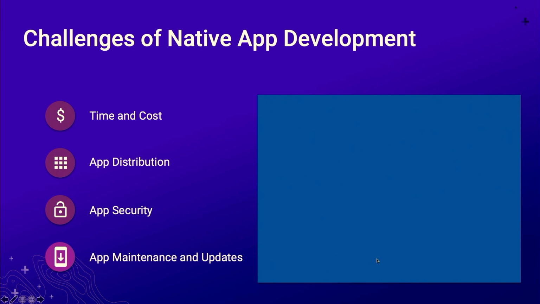Then you need to decide how you're going to distribute the app. Are you going to put it into the app stores? Maybe you don't want to put it in the app stores. Maybe you just want to distribute it to your organization. So there's questions on how you're going to distribute the app. App security. How are you going to secure the app, the layers, the data that you include in that app? And then maintenance and updates.